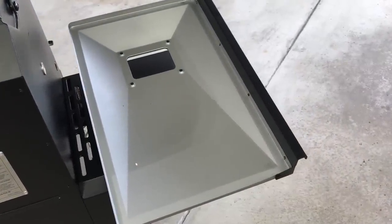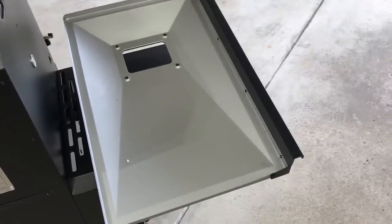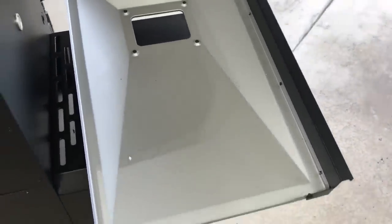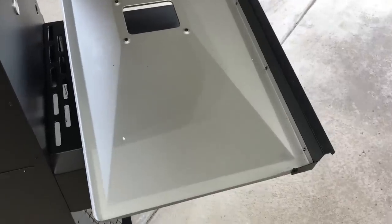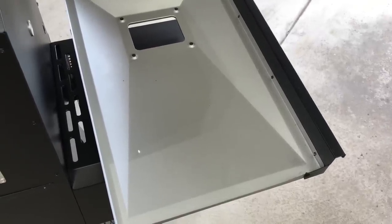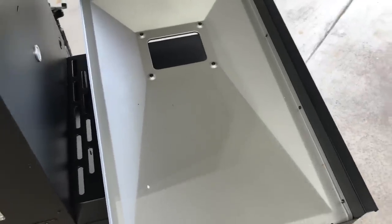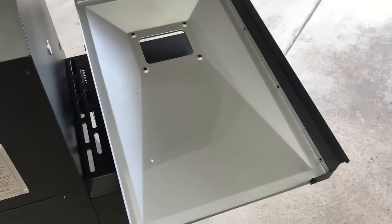All right, so it kind of reminds me a little bit of a Weber gas grill. They have something similar. It's not as big, but there ain't much to it. It's pretty light duty. It does channel all the grease, and the nice thing about it, it's removable. You could definitely line that, and I probably will line mine with some aluminum foil, which will just make cleanup easier. I'm also contemplating that tray and maybe doing something different with it, but right now I think I'm just gonna let it be and let the grill tell me what it needs done.